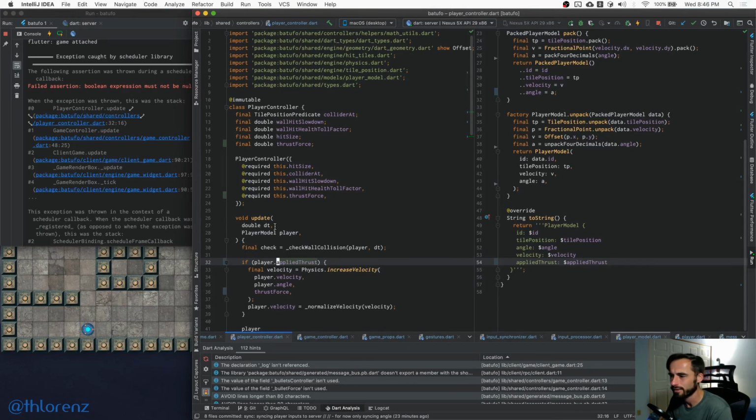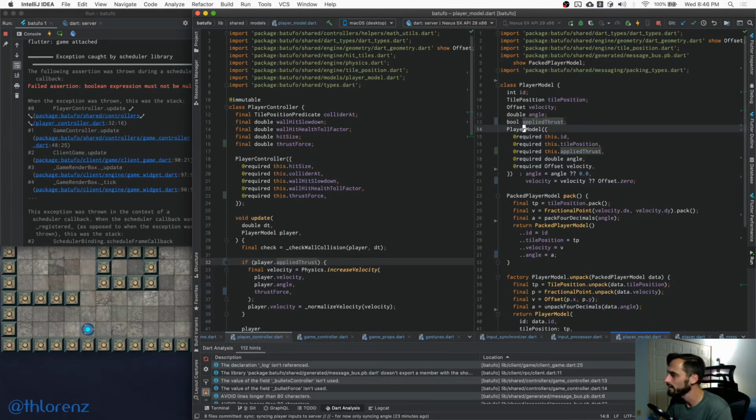Okay, if player applied thrust. Okay, yeah. So I was already thinking we may have to make sure that it is never undefined or null. So actually, let me do it this way.